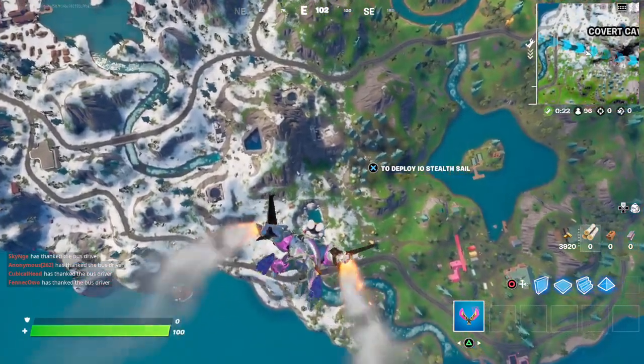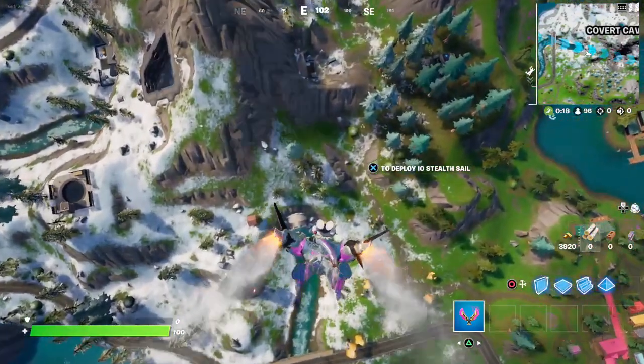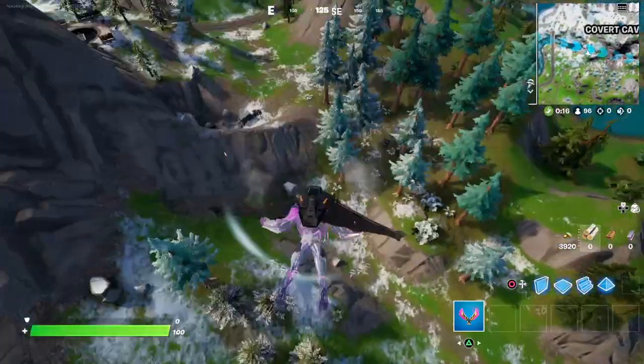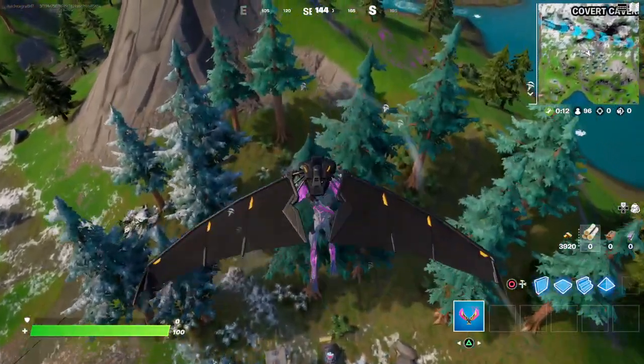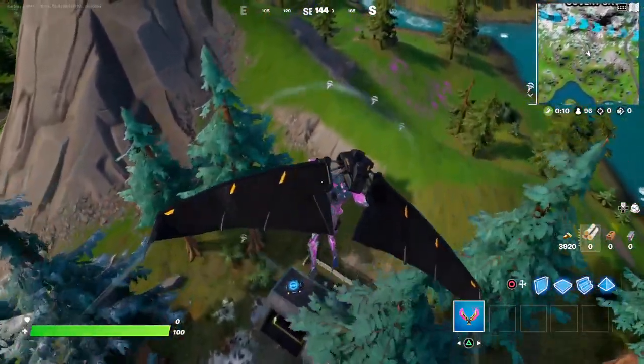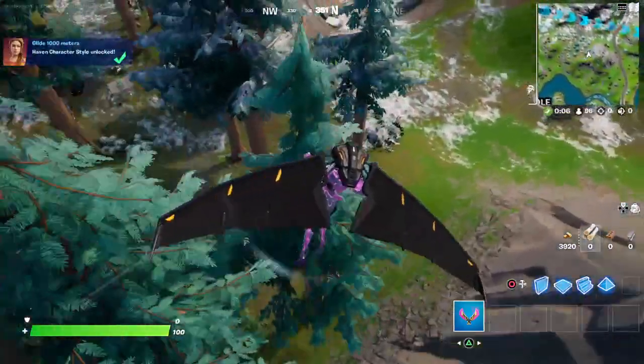What do you guys think of Chapter 2, Season 7? Let me know your thoughts down below in the comments. Because I think in Chapter 2, Season 7, it was fun, not gonna lie. It was fun, but the UFO ships of the aliens, they were so annoying. Not gonna lie.